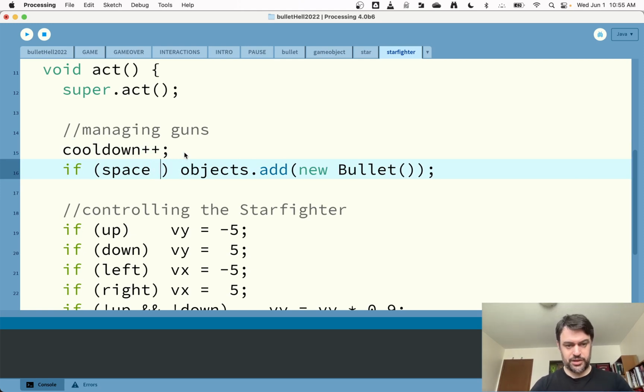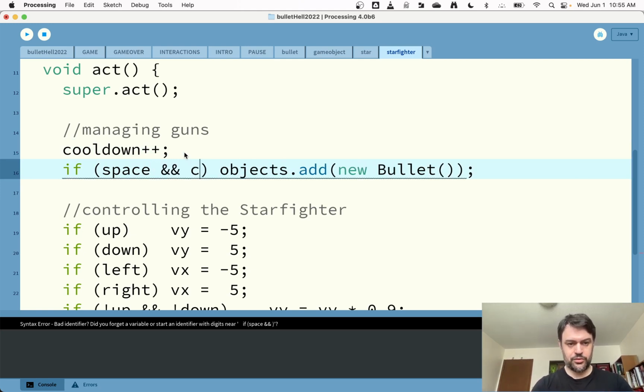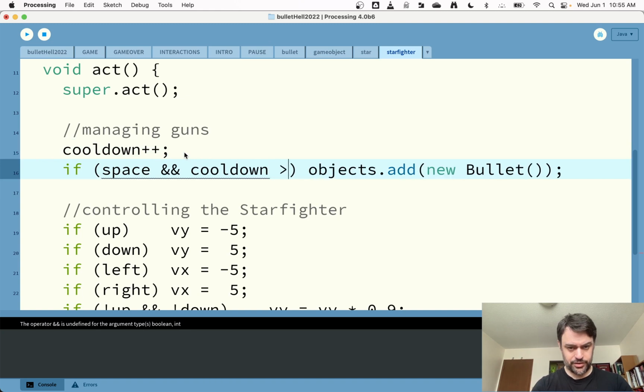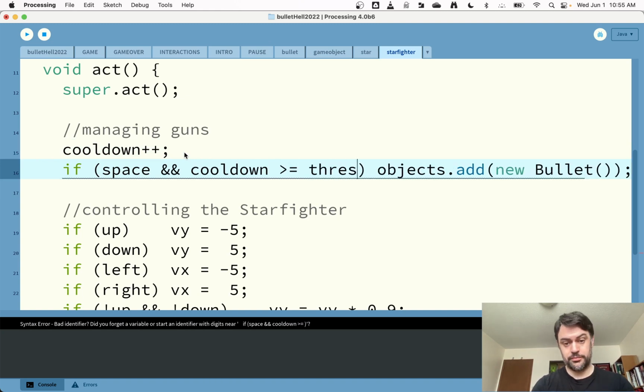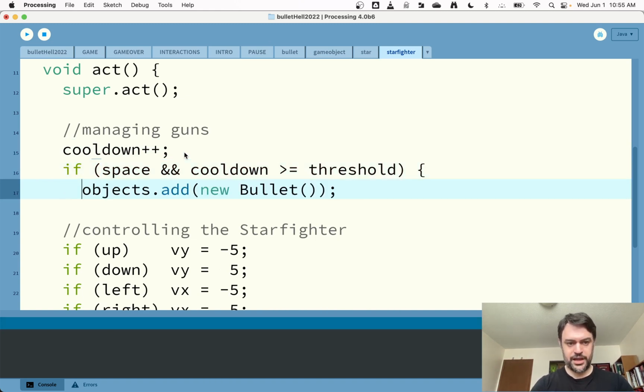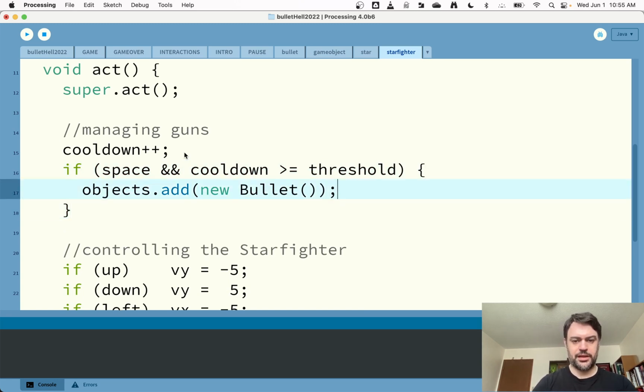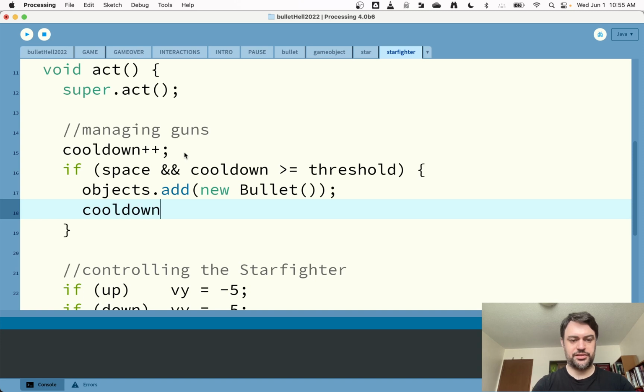So if space key is pressed and cooldown is greater or equal to threshold, then I can add the bullet. There's another thing I have to do though, and that is reset cooldown back to 0 so that the countdown can begin again. Basically, I'm ticking up all the time, always increasing.